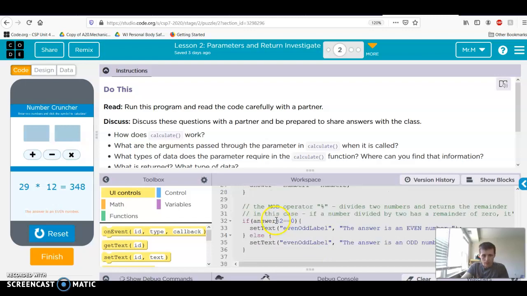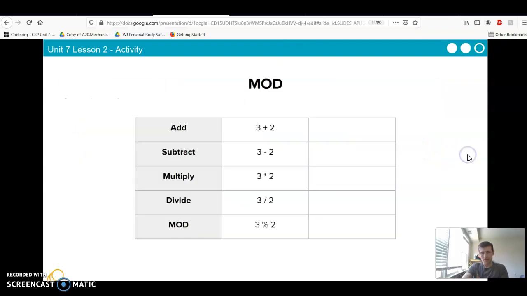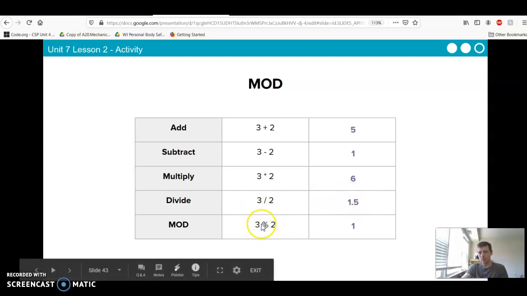Now on line 30, you see that they use a modulus operator to determine if a number is even. What is a modulus operator? Well, it's very similar to regular division. But in regular division, when you divide something, you want to know how many times does 2 go into 3? 1.5 times. Modulus division, we use the percent symbol to represent it, means we don't care how many times 2 goes into 3. All we care about is if we fit 2 into 3 as many times as we can without going over, what is going to be left over? We care about the remainder. So this says find the remainder of dividing 3 by 2.